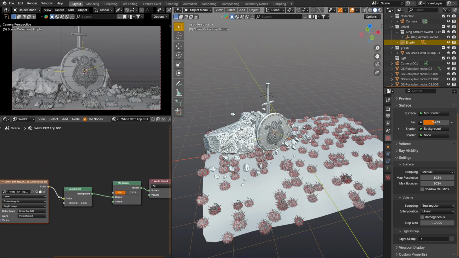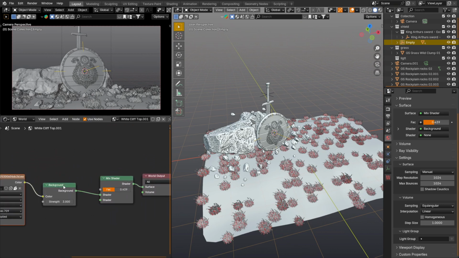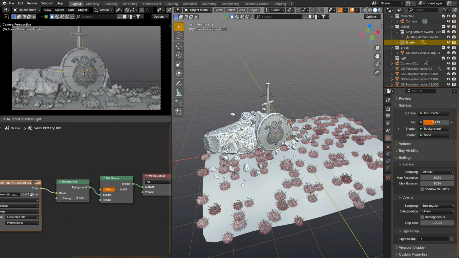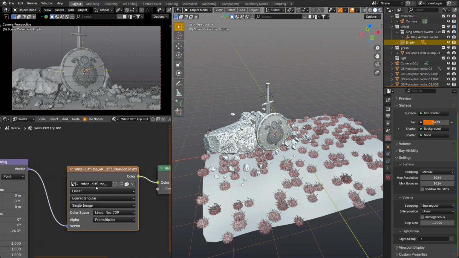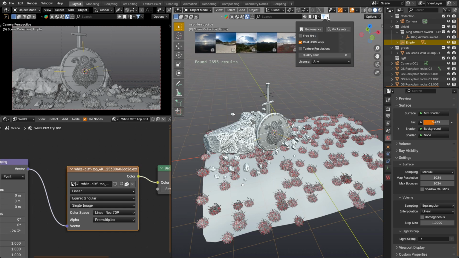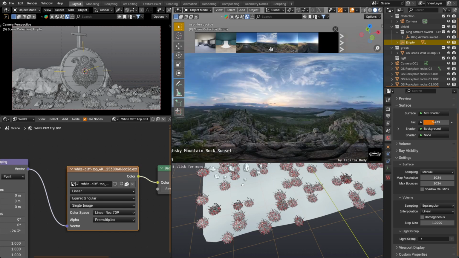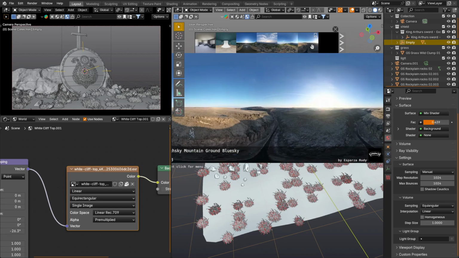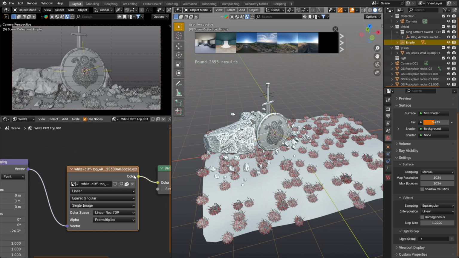In the process I tried to combine it with a sky texture, and when I connected a mix shader to combine them, I accidentally found what I needed. The only thing is that I set the lighting strength to 3. As a result, I used one HDRI map, White Cliff Top, which I downloaded from Blender Kit. If you need it, you can click on this icon and download it to your project location.